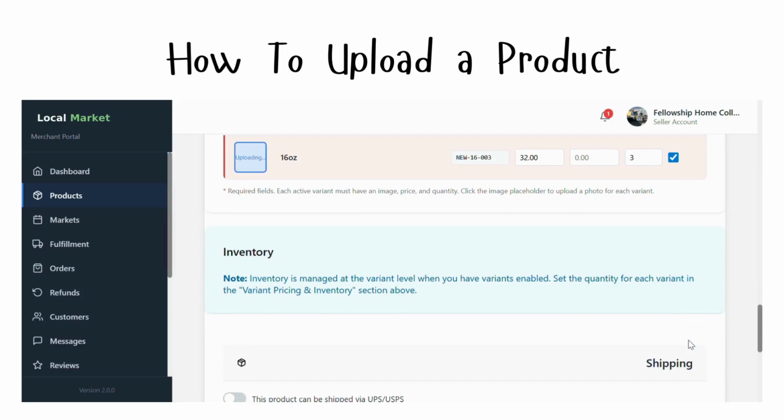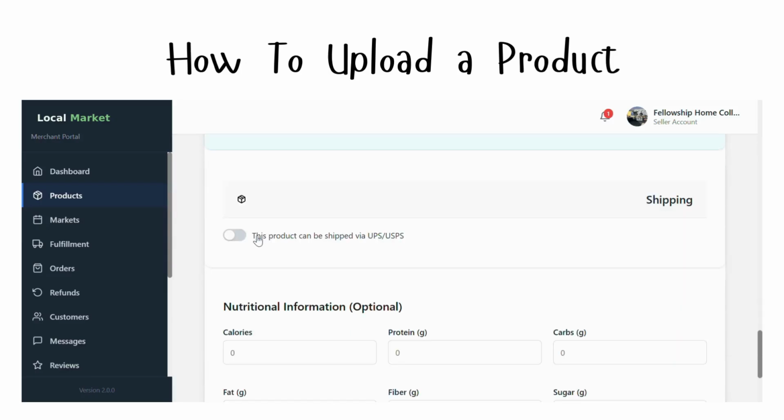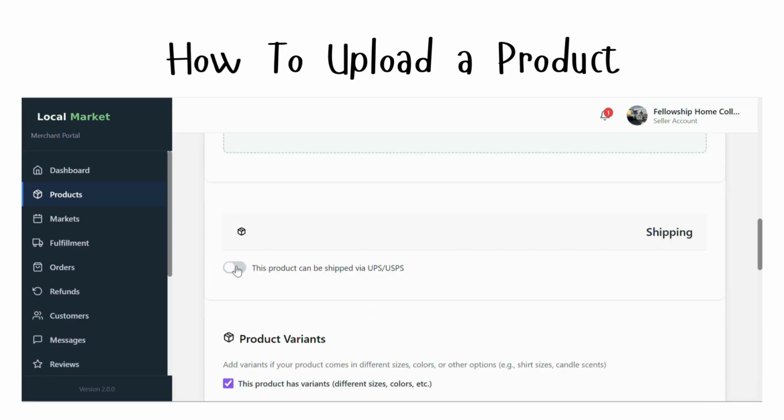Local Market offers a couple different ways to ship your products. You can do local pickup only, you can do local delivery, or most recently we've also added UPS and USPS shipping. I do want to offer shipping on this product because I'm slowly switching over from having all of my products on my website to just in the Local Market portal. Since it's free every month, I'm going to save my business the monthly fees that I was paying elsewhere. So let's add UPS and USPS shipping.